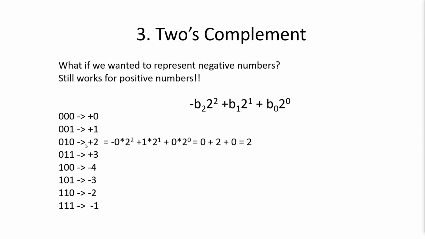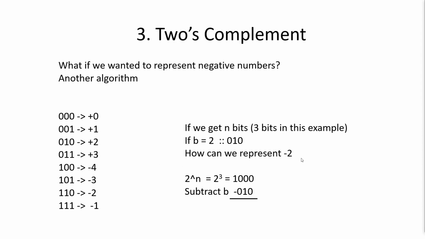So I'm going to take the first bit here. There's a minus from the formula, so -0 times 2 squared. And anything times 0, even if it's negative, is still 0. So that's going to translate to a 0 right there. And then the rest of this bit pattern, 1, 0. So 1 times 2 to the first, 0 times 2 to the 0, is just going to give me 0 plus 2 plus 0, or 2, which is what I've been getting all along for that bit pattern. So I just want to show you guys another algorithm for computing the 2's complement of a positive number.